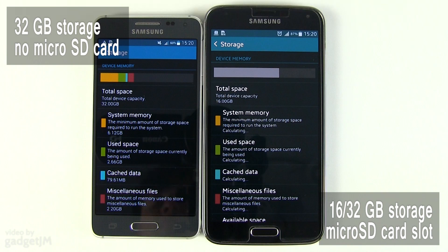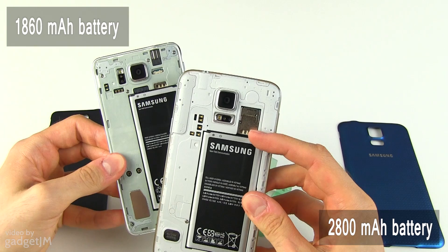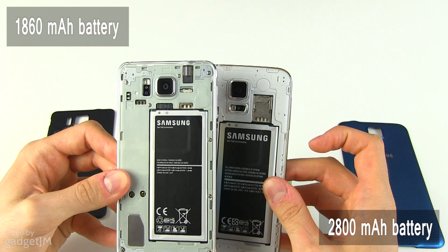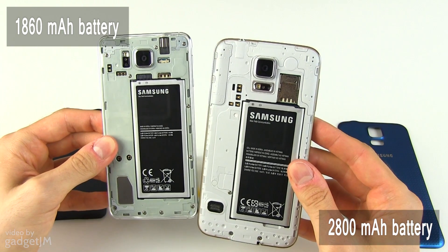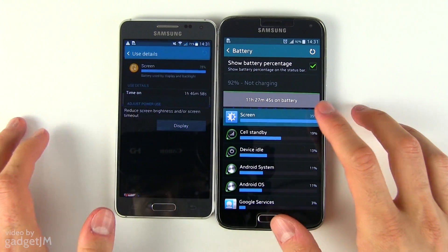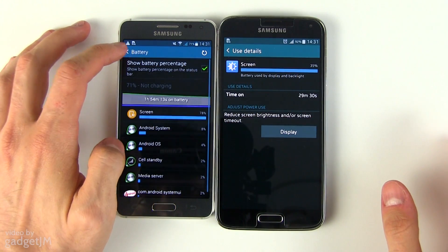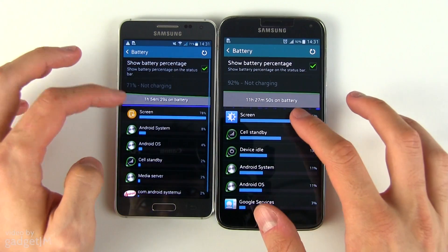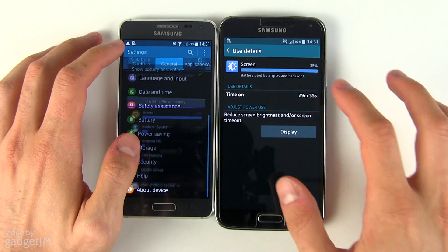You should keep in mind that the Galaxy Alpha comes with 32GB of storage space and there's no way to expand that, while the Galaxy S5 is available with either 16 or 32GB of storage and supports microSD cards. Both phones offer removable batteries, but the one inside the Alpha is quite small with a capacity of 1860mAh, while the S5 gets a 2800mAh one. So there's really no surprise that the S5 outlasts its rival in endurance, as it can go for 2 days of moderate use quite easily. But the Alpha does not trail far behind — it can still provide at least one full day of use and can even reach the end of the second day in most cases, which is surprising given its small battery.